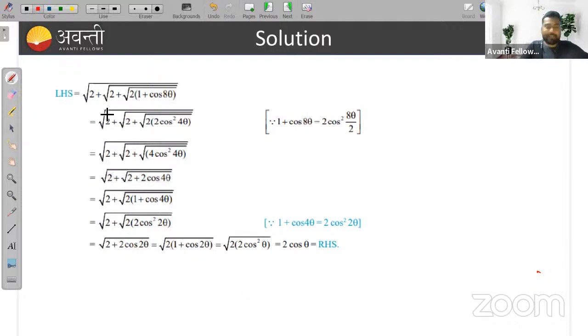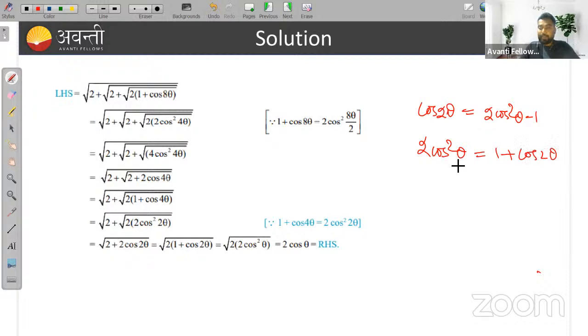Okay, so see, we know, 1 plus cos 8 theta. How you are getting, that is 2 cos square 8 theta by 2. देखो, we know cos 2 theta is 2 cos square theta minus 1, right? Now tell me, what will be your 2 cos square theta? That is 1 plus cos 2 theta, है ना. When you are having theta in the left hand side in the argument of cos, in the right hand side we are having 2 theta in the argument of cos, right? So we have here 1 plus cos 8 theta.